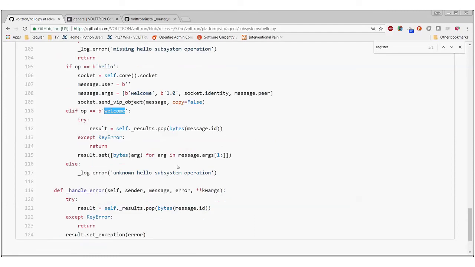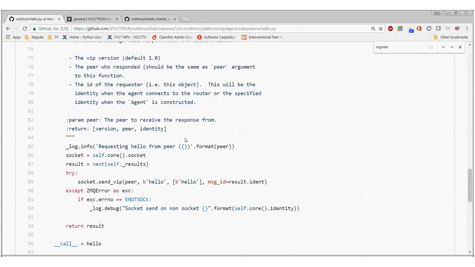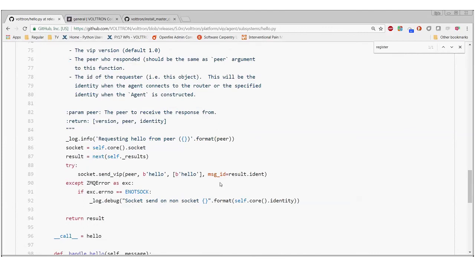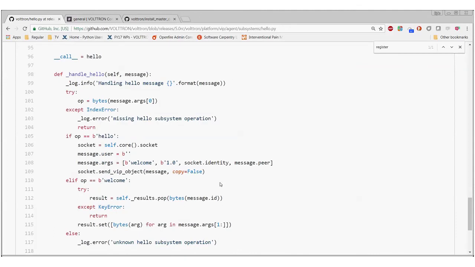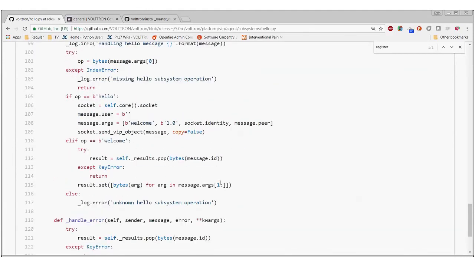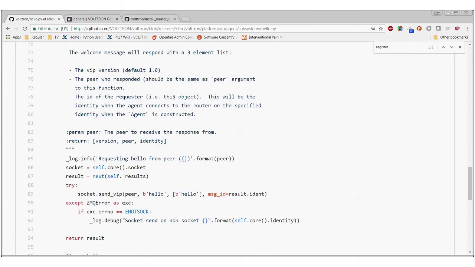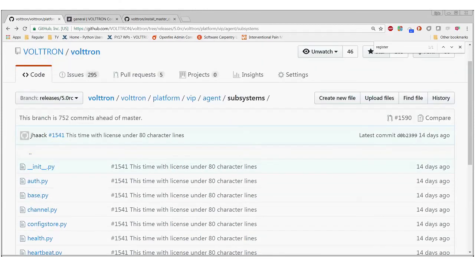Let's see. The one thing that I was hoping to point out, and then we can also manually call a hello if we want to. The one thing I was hoping to point out is where we hook up to the event in the subsystem later on in the life cycle, because we have to trigger an initial hello message to establish that we've connected to the platform. And I think core actually triggers this one manually. So let's look.